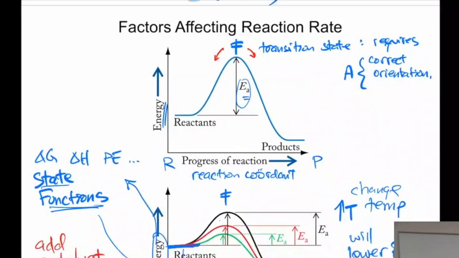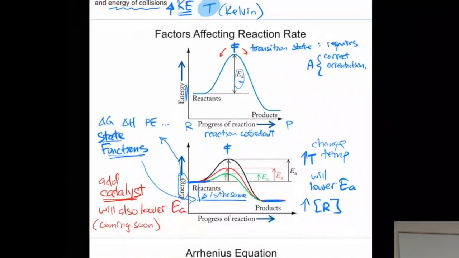Now, we talked a little bit about how things might change that would make a faster rate or a slower rate, for example. We talked about increasing the temperature. Increasing the temperature increases the kinetic energy. So what's that going to do as far as the rate is concerned? Is it going to make the rate faster or slower? Lots of energy. It's going to make it faster. But you're adding energy to the system, so think of that as adding to the activation energy. You're making it easier to get to the top of that peak, to the transition state.